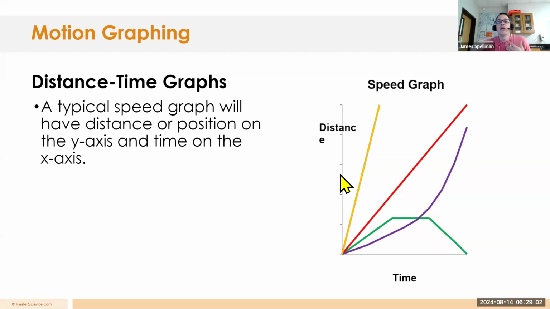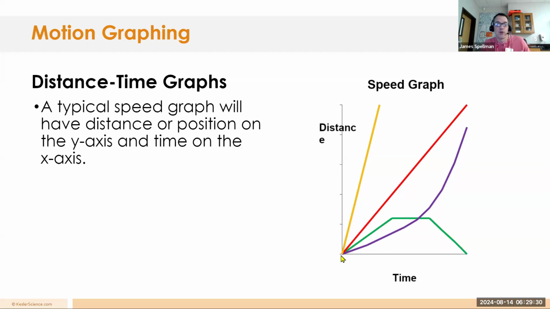So anytime from the next week or two, you see these graphs, you look at the y-axis first. That tells you what is changing. So anytime the line goes up and down, whatever is labeled on the y-axis is what is changing. So in this one, distance is labeled, so the distance is changing. So something is moving. This doesn't mean something's going up. This doesn't mean something's going down. It just simply means something is moving from one place to another.